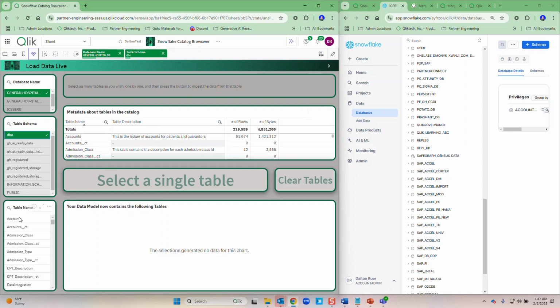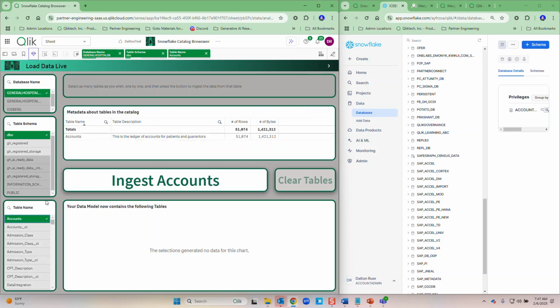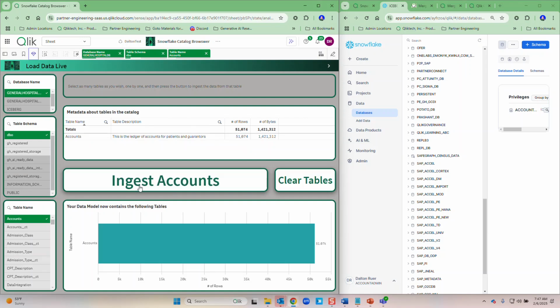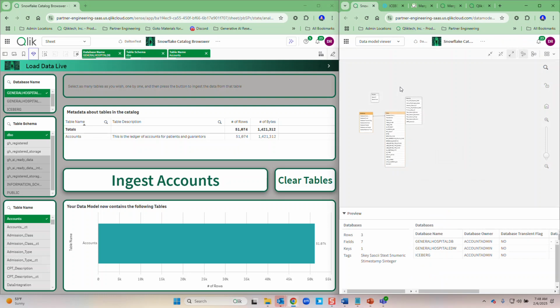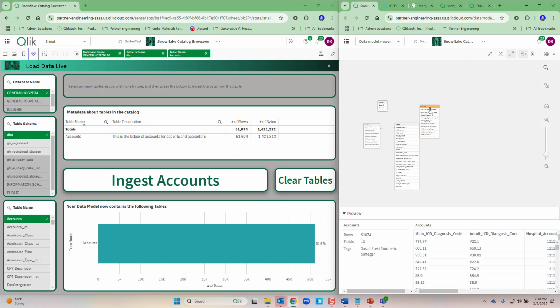And I say, man, you know what? I'd really like to go ahead and start working with that accounts table. Oh, but geez, nobody built it for me. Okay, press this button that says ingest it. And what it's doing is it's literally going out, reading the data out of there, and bam, suddenly I've got 51,000 rows of data. Now let me come back here to the data model viewer, and you'll see now that I've got that accounts table out here with this. I'm going to keep this view up now, which is why I've got this split screen.